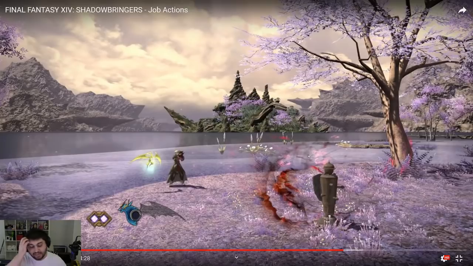So that's very different from Scholar, which looked to be entirely identical to the way they use Ether Flow XCOG. So already a pretty major change to be noticing.